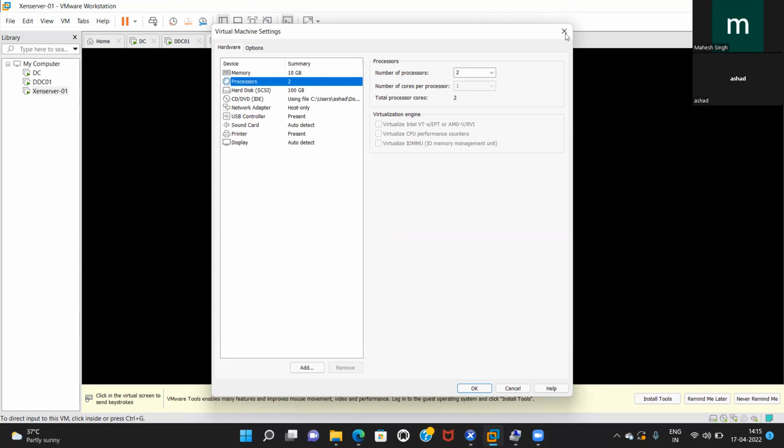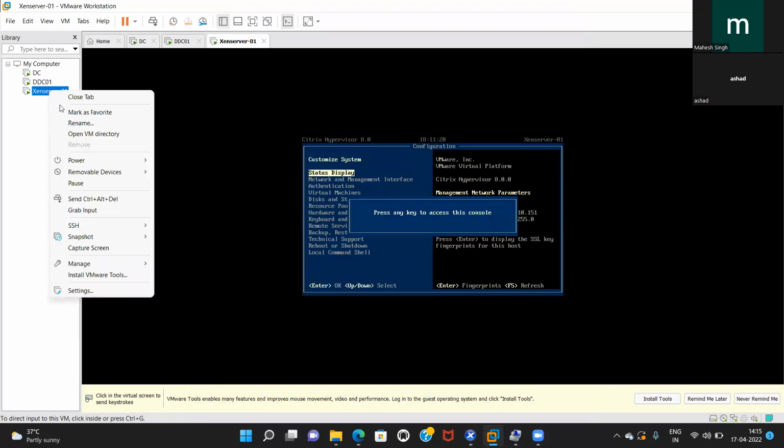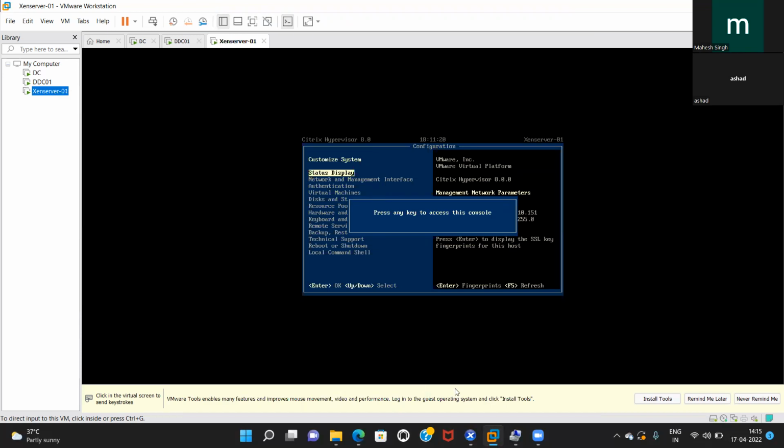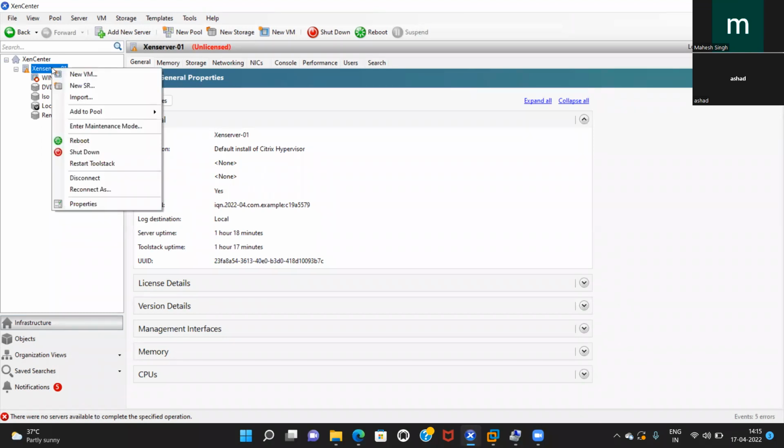There might be possible reason with your operating system version itself, okay? Not from here, go to the Gen center. Right click on Gen server 01 and from here shut down.